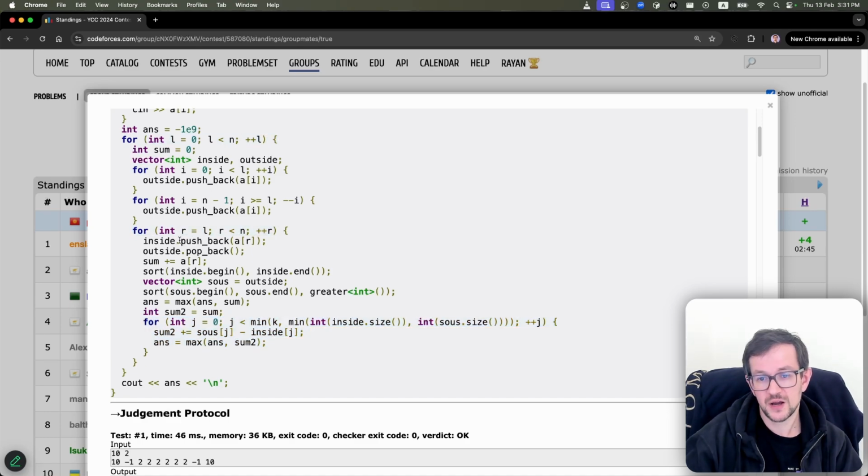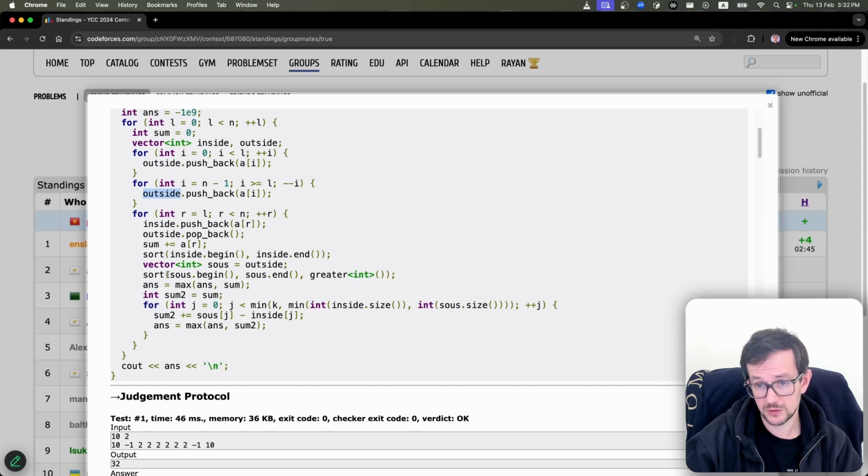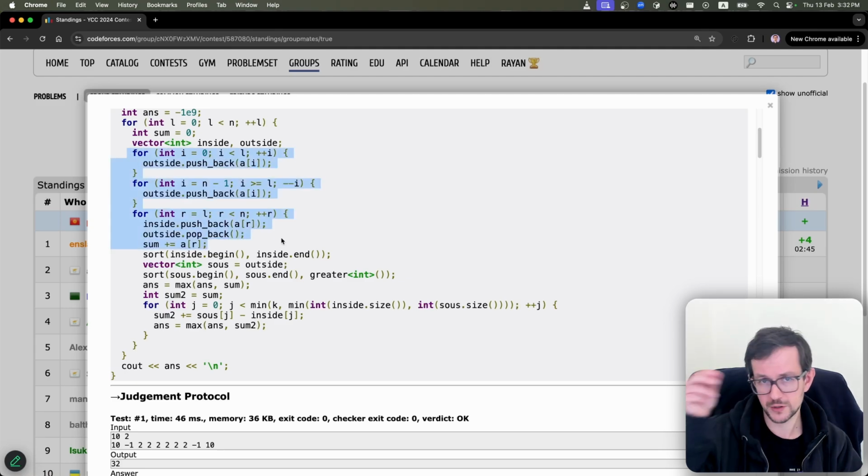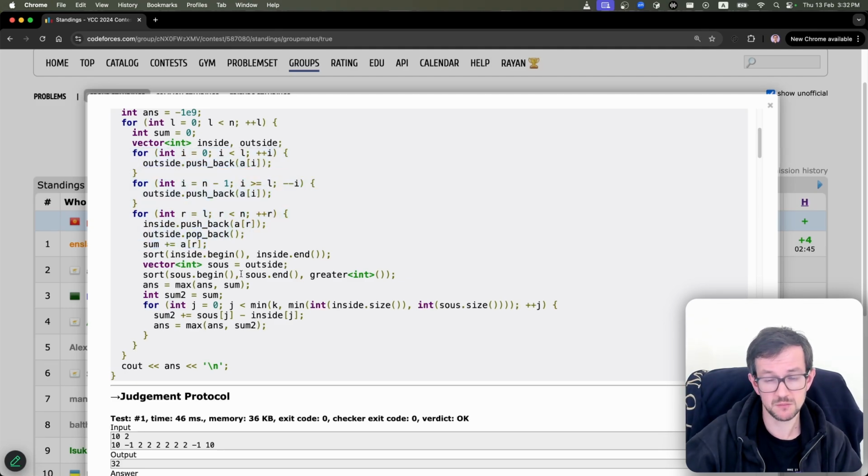Nice. So I fixed the left border, put everything to the left to array inside, and everything else to array outside. Okay. So you dynamically update this array outside, and array inside. So these are the same arrays inside and outside, but you update them dynamically here. When you move the border one position, you can update the arrays. Makes sense.